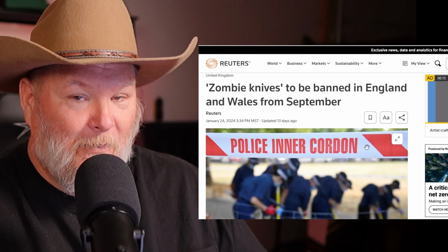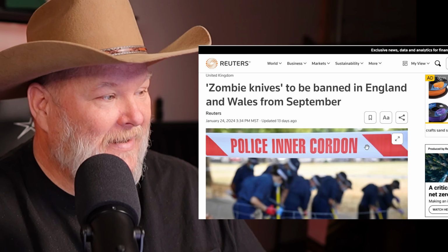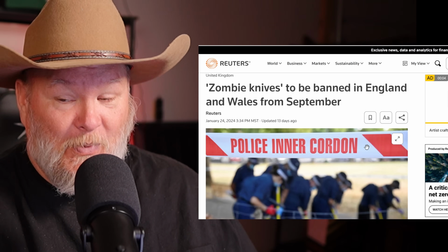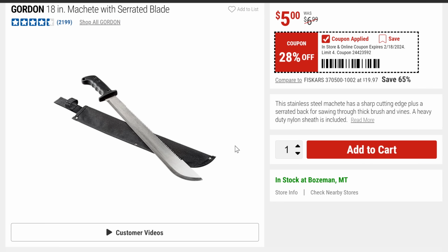Because you can own a bladed weapon that's illegal to own in the UK. I kid you not. Zombie knives to be banned in England. And that's what they're talking about, and the original law was even dumber than this one. It's a machete or knife like this that's got a serrated back that's got words on it like zombie killer or something. Some idiots went and did a bunch of slashing attacks and stuff, and I don't remember if people were just injured or killed or whatnot, which is terrible. But they passed a law expressly stating you can't have a knife longer than X amount of inches with a serrated portion that also says zombie on it. And then it happened again, and they're like, well, the zombie part has to go. Anyway, it's an assault machete. Let's be honest. Can't help myself.